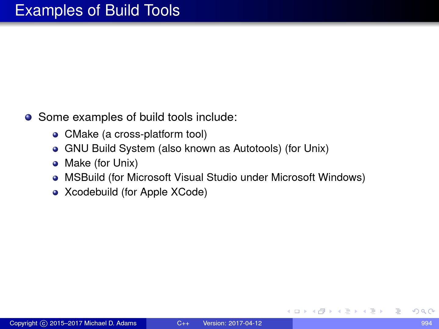Many build tools are available, varying greatly in terms of the functionality provided as well as the number of supported platforms, that is the number of operating systems and compiler tool chains supported. On this slide, I have listed a few of the more popular build tools commonly in use today. CMake is a very popular cross-platform tool, available for many operating systems and supporting many compiler tool chains. The GNU build system, often referred to as GNU Auto Tools, is a very popular build tool mainly intended for use on Unix-based systems. The Make utility is a very old but popular build tool, also mainly intended for use on Unix-based systems.